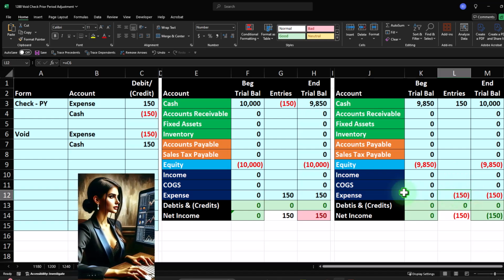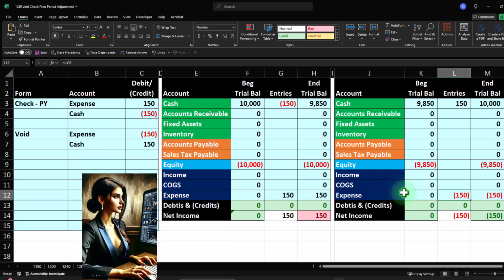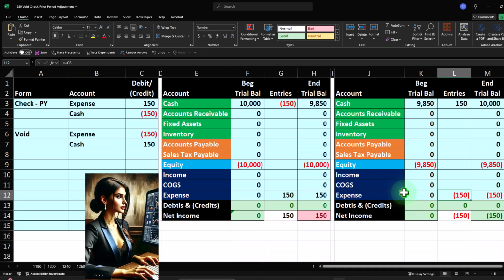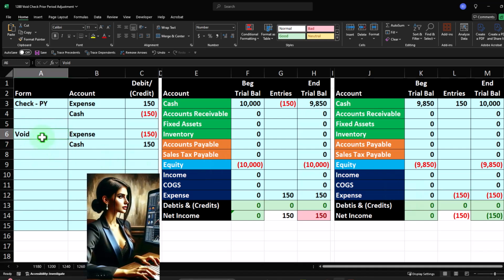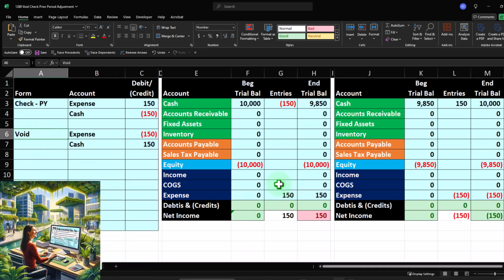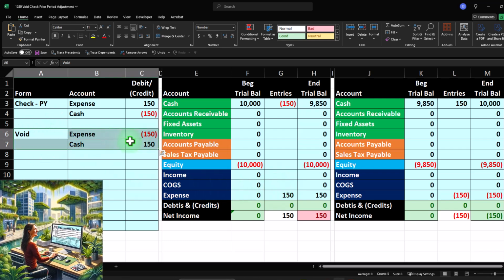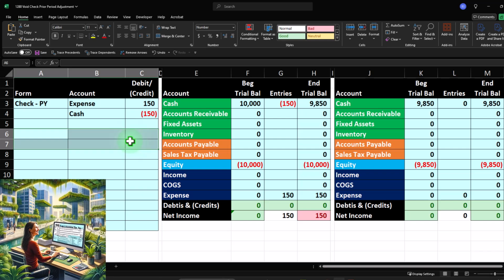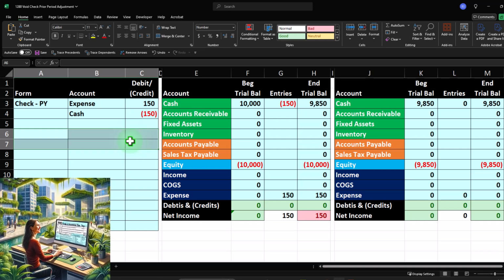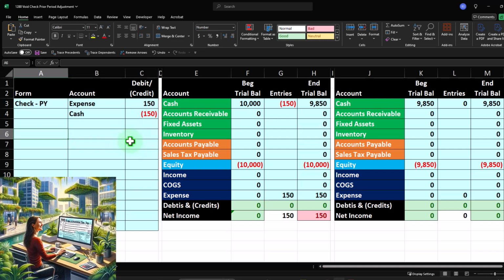Now there's a problem in terms of how exactly am I going to do that, like in QuickBooks, because if I void the check, it's going to void it in the period that I made the check, meaning it's going to void it on this time frame. So what I have to end up doing is something like this. I've got to say, okay, I want to see the audit trail and void the check. So how can I do that?